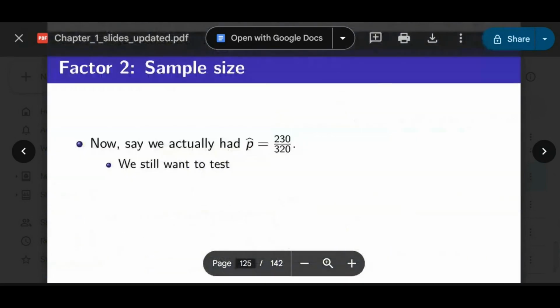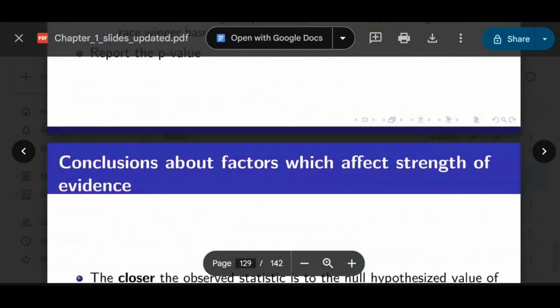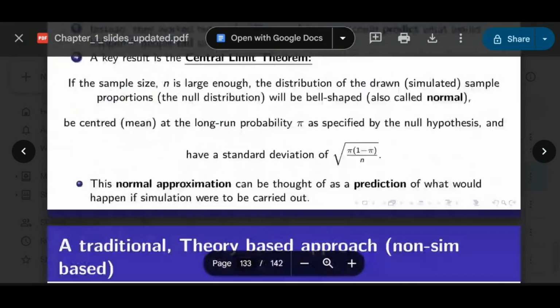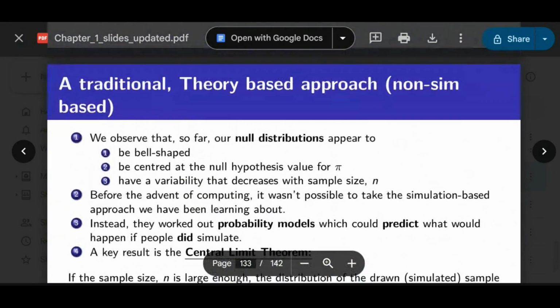If you look at your notes, we are at the last part where I introduced theory-based methods. Okay, here it is. Did you see so far that all the plots we have in class, every time we use the simulator, we get a bunch of dots, right? What was the shape of that distribution? It was always like a bell, if you remember. The null distribution that you make is usually bell-shaped. It is always centered at the blue value. Remember, that's a homework problem. We always ask, where is it centered at? It's centered at the blue value, which is the hypothesized value.